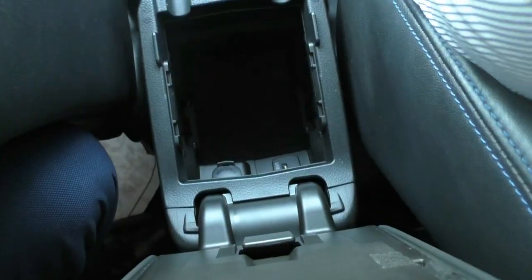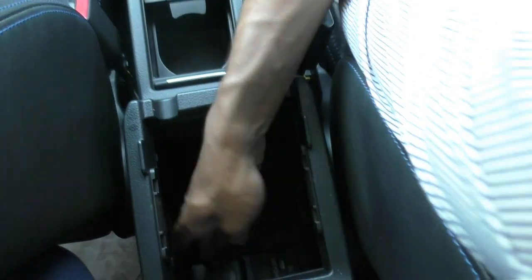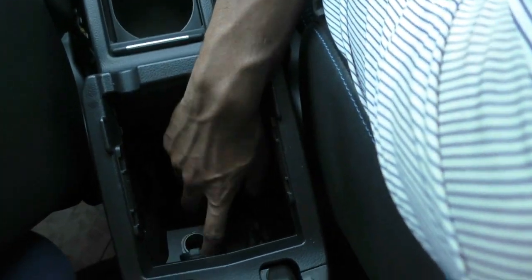Behind that, really nice leather stitched center console armrest, which you can slide out again and use. It's very comfortable and nice and easy to use. And if I just lift that up, you can see you've got plenty of storage in there with two USB ports and another 12-volt socket for any additional charging that you might be doing.